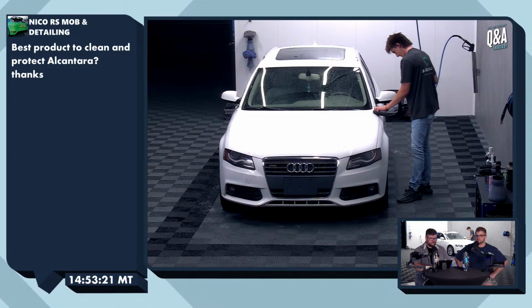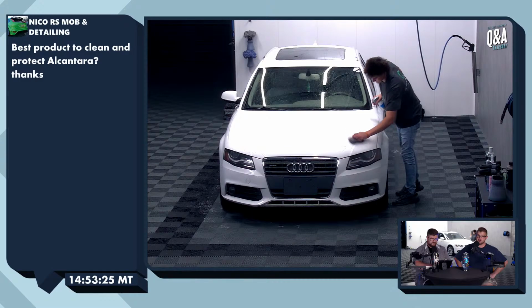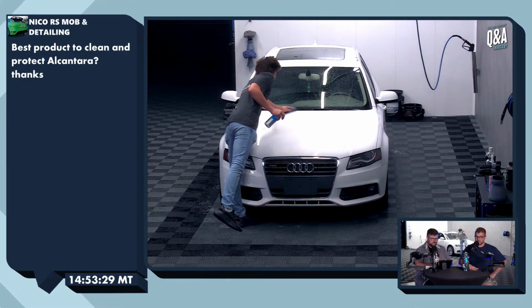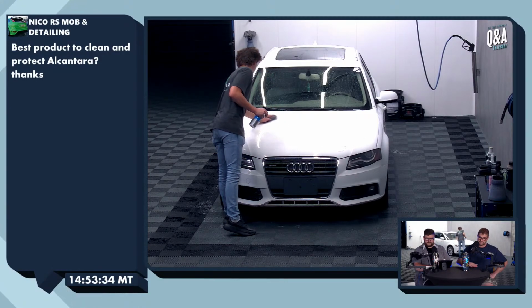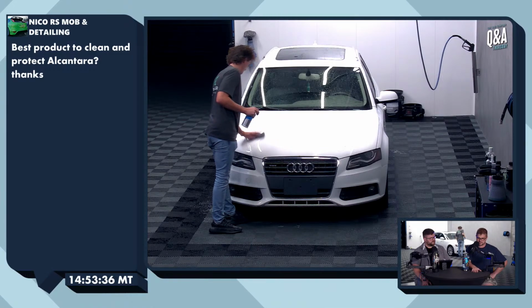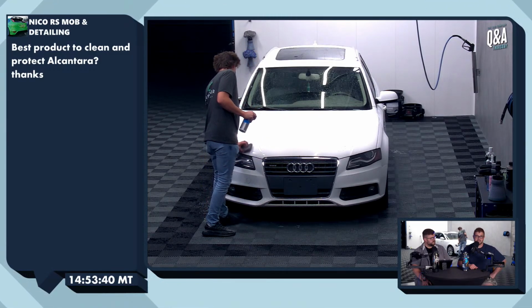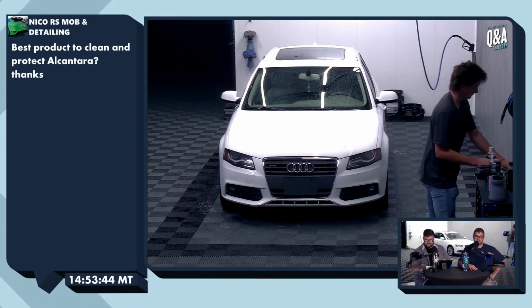So you want to go back through and remove that. Then you can take a very soft brush and brush the Alcantara to lift the fibers up, allow them to dry, and then work them in with your hand. If you can see the trail in the micro suede from your hand prints, your hands wiping back and forth, then usually that's a pretty good sign that it's clean. And it tends to be pretty directional. It dried in a proper way.